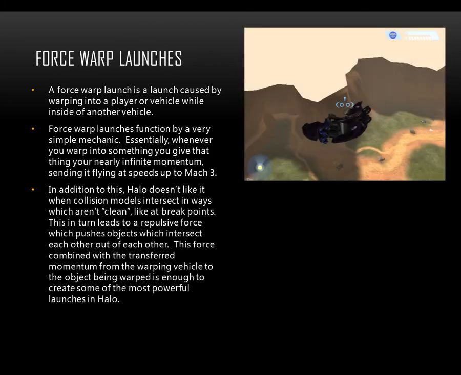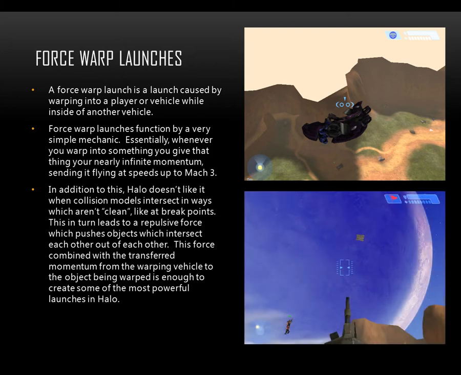So you can see this screenshot right here. It's a ghost at the crest of a forced warp launch. It's pretty much at the ceiling of Blood Gulch, and it's spinning upside down in this screenshot. And yeah, pretty crazy. This screenshot is after a tank warp launch, which is where a tank warps a tank. And you can see the tank right there. It's pretty far away. It's in the sky. And yeah, pretty cool.